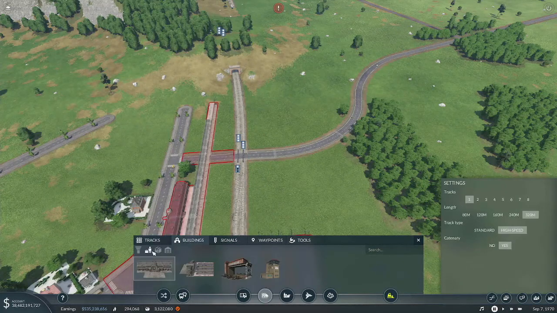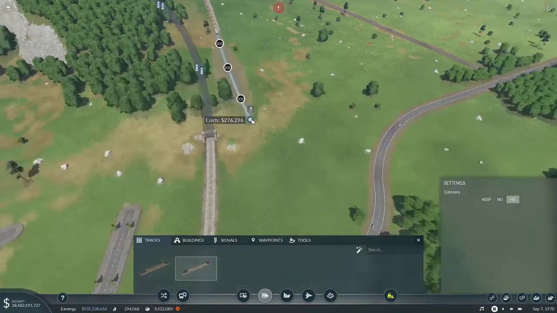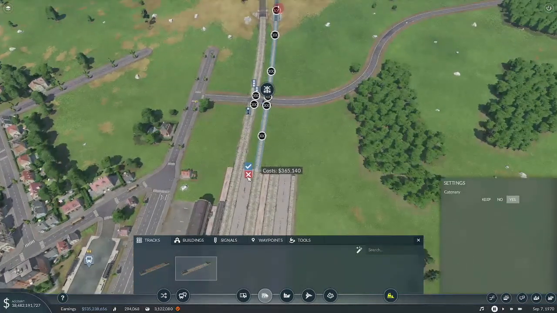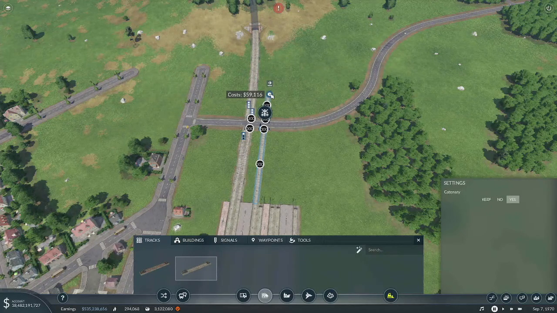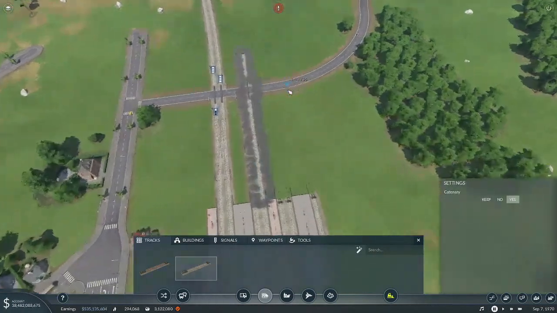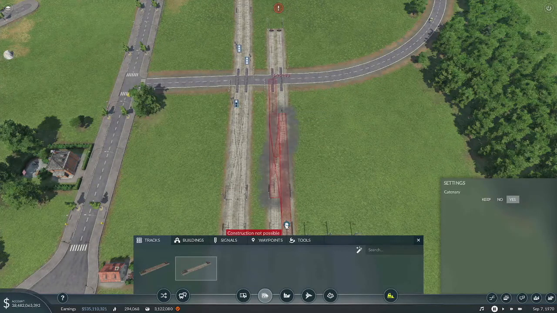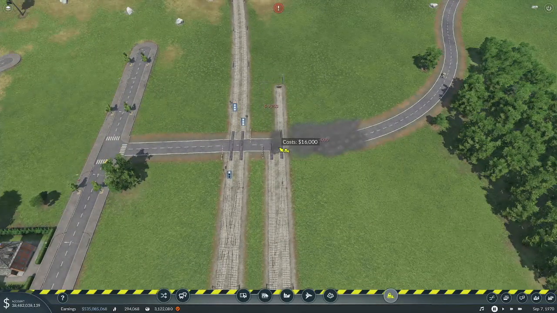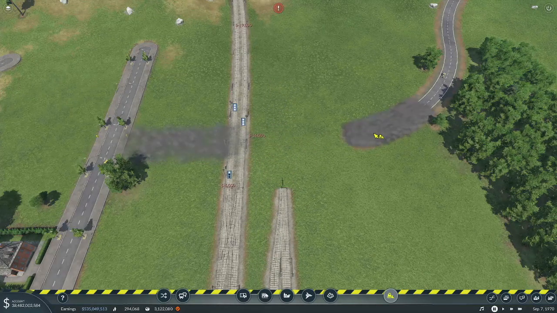Oh, what did I just... Yeah, I didn't want that. There we go. Alright. Boy, why are you so curvy? Let's do this. No, no, do not connect to that over there. Oh my god. There we go. Now, please. Oh god. It hates when you have a road connected to it anywhere. Alright, well, get rid of this road and redo it.